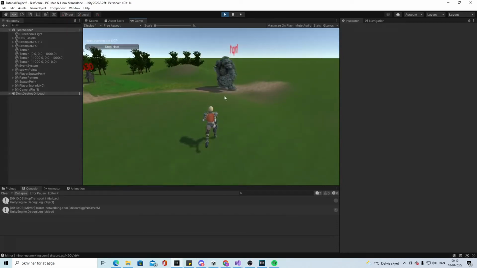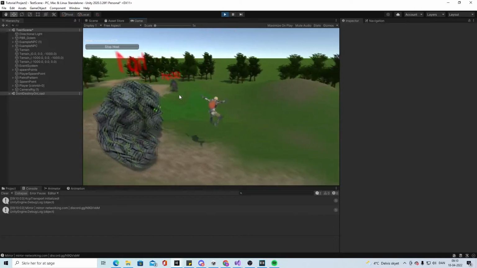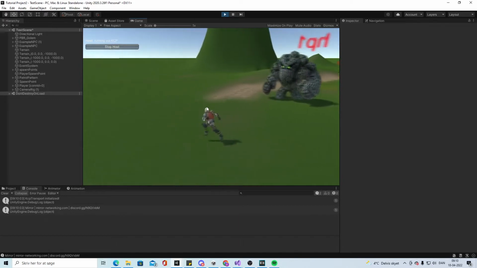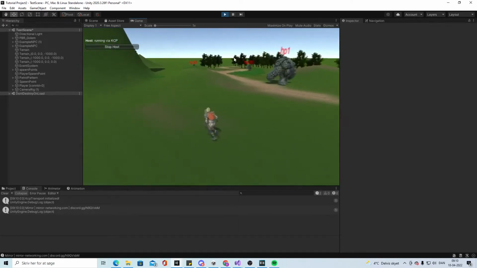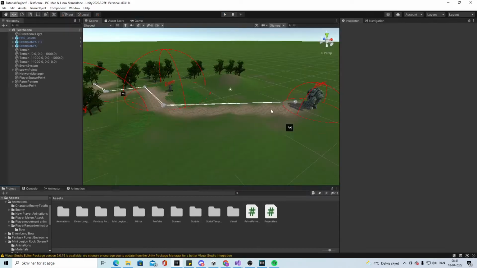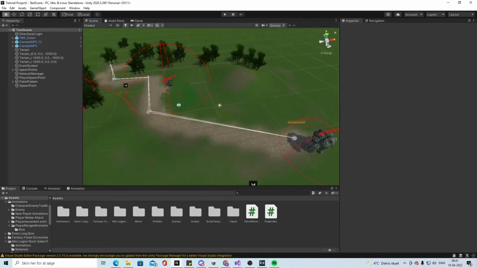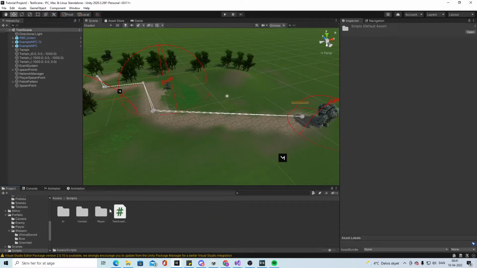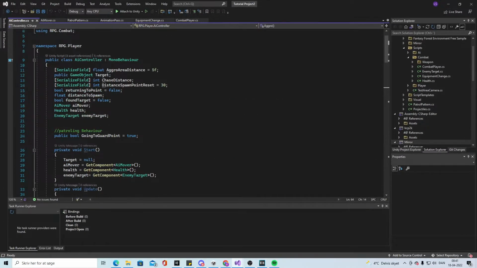We are making this AI go like a patrol pattern, and we can aggro him, and when we get out of range, he will go back to walk his pattern all the way up in the forest and all the way back. So now that we've got the gizmos drawn up and everything, we are ready to make the enemy walk this path. So we will go into our script, into the AI controller, and open that. And we are going to add a bit to the patrolling behavior.